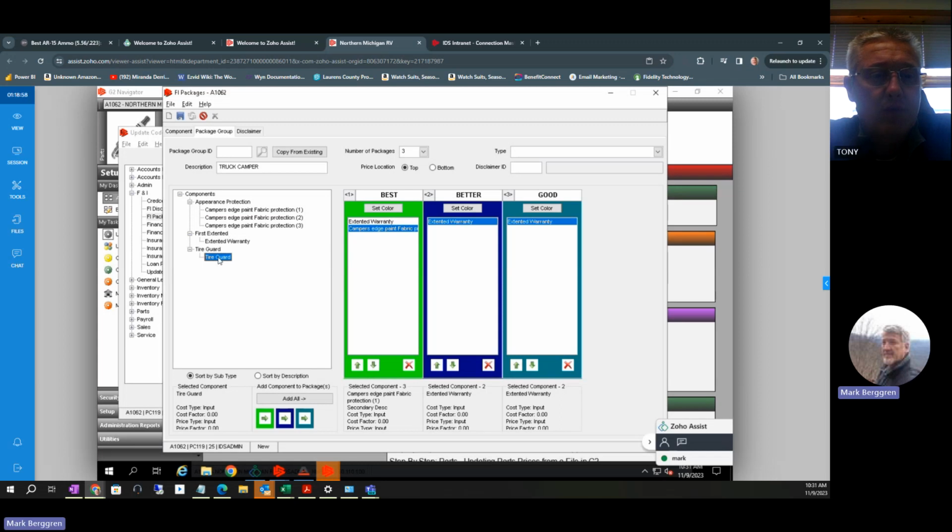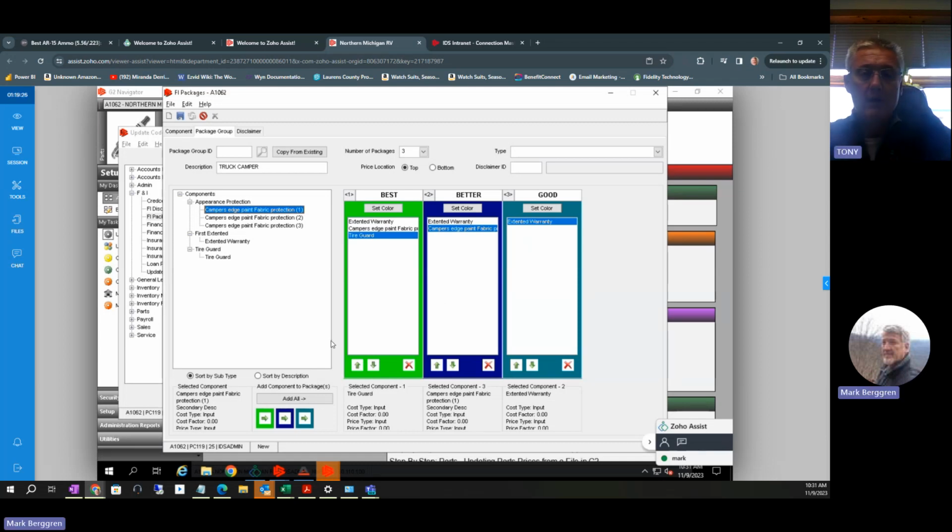Okay, so for this argument, let's pretend this is Gap right now. So you would hit this. So you notice I hit this green box down here, which gave it all 3. Now here, let's just say I'm going to sell the extended warranty. I'm going to hit the center one and just that, and I'll leave that one alone. That makes sense what you're saying? Yes, perfect sense. So best would have everything in the world. Better would have whatever you choose, and good would have the minimum.